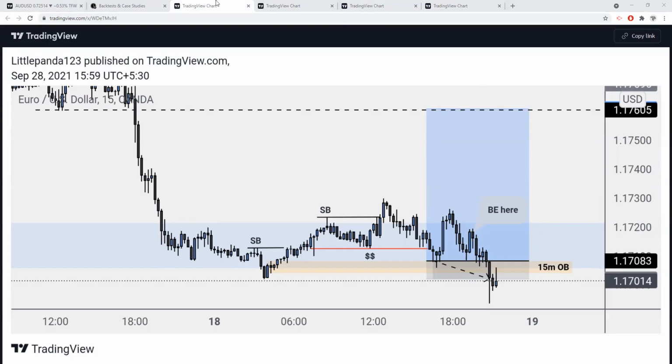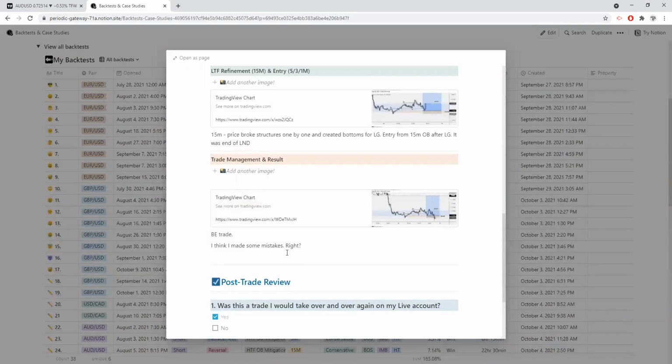Very nice. Wow. Okay, I think I made a mistake. No, you did not make a mistake. The only thing is that you traded against the trend again. So you should have been mindful, and you did really well to manage break even so fast. That is very nice.